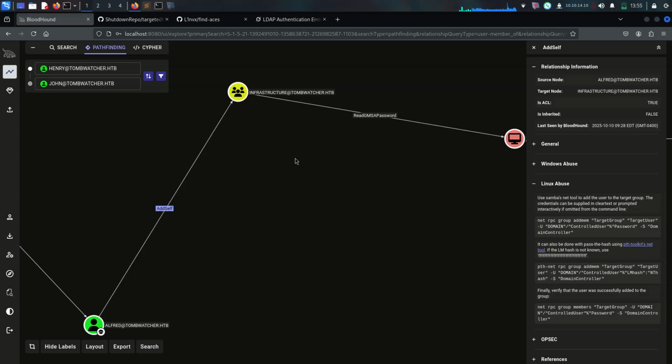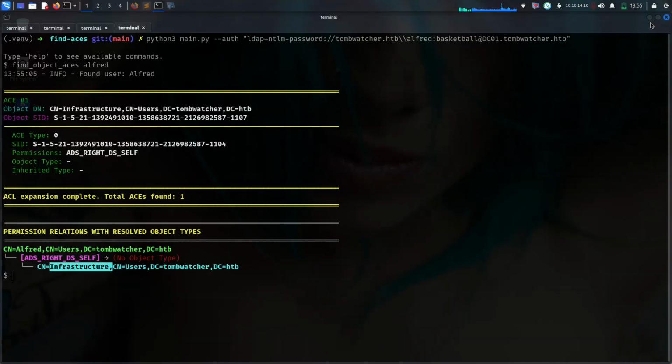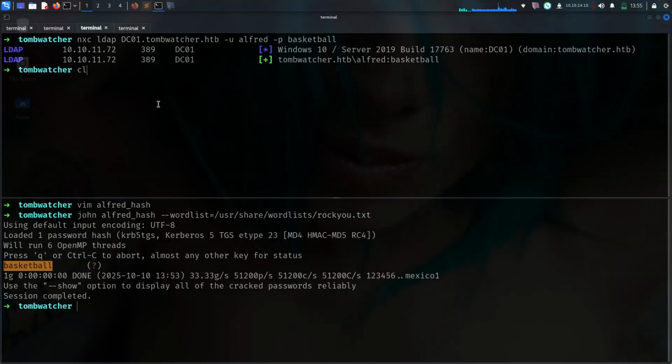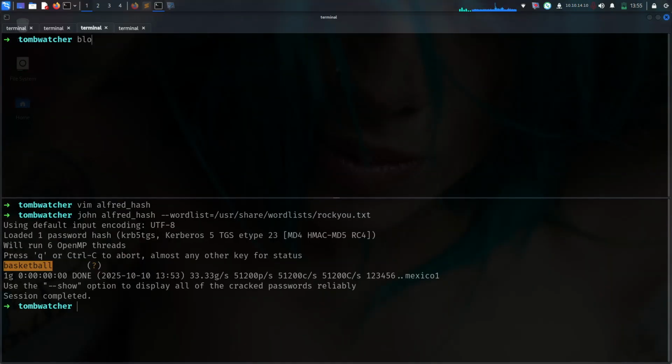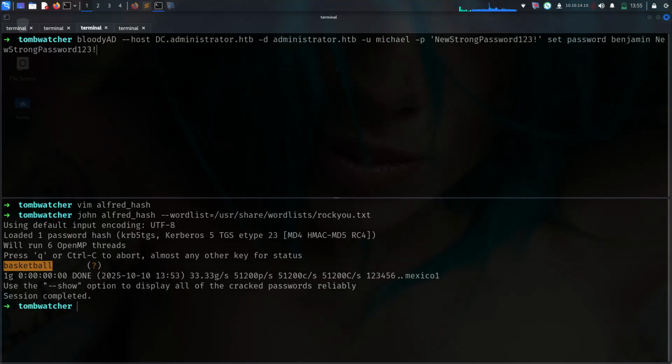So now we are on the AddSelf, and let me just add myself to infrastructure. Then we will see if we can really use the infrastructure privilege as Alfred. So what I'm gonna do is add myself to the group with bloodyAD. This is actually great. So you just have to use dash host for the FQDN, and after the FQDN you have to give the domain name, username, password, and add groupMember.